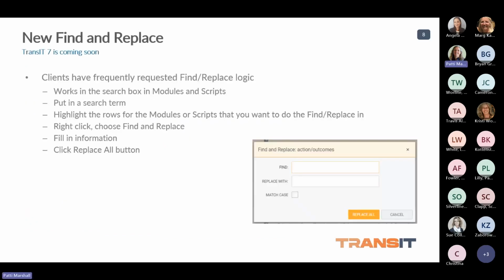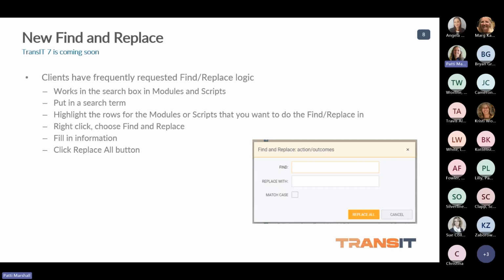We're introducing some find and replace logic. Right now it's at the first step, which is that you can actually do a find and replace. In the modules and in the scripts, there's a search box, and when you type information into that search box, it looks inside of those modules or scripts and finds any that contain whatever you've typed in.